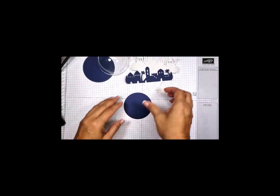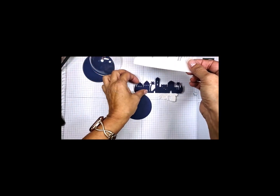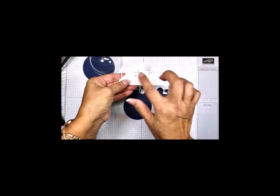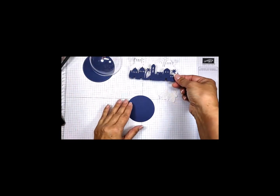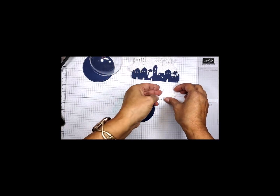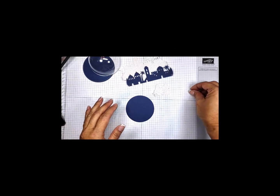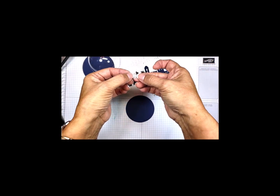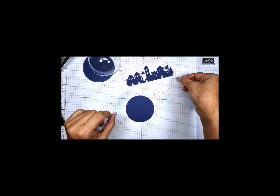Okay, so I've cut a piece. It has 2 different building dies, so I cut one out of this Sparkle Glimmer paper and one out of Night of Navy, and I just cut the whole strip. And like I said, I cut the Mary and Joseph and the Donkey, and then I used silver glimmer paper to cut the tiny little star.